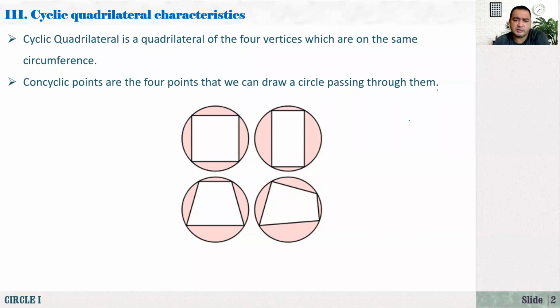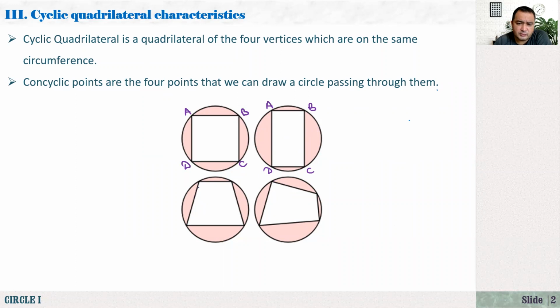In the first one, you see a square, because if you draw any square, you can draw a circle where all the vertices of the square lie on that circle. So here we have, let's say, vertex A and vertex B, vertex C, vertex D. And the second one is a rectangle. Let's say this one's vertex A and B and C and D. As you see here, all the vertices of the rectangle are lying on that circle.